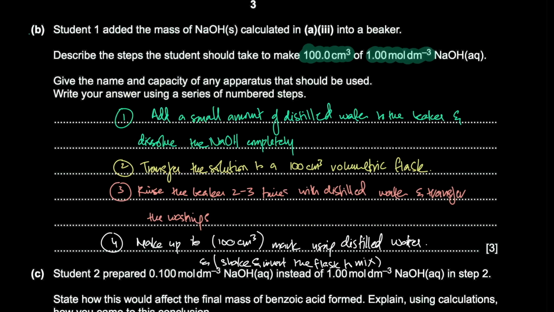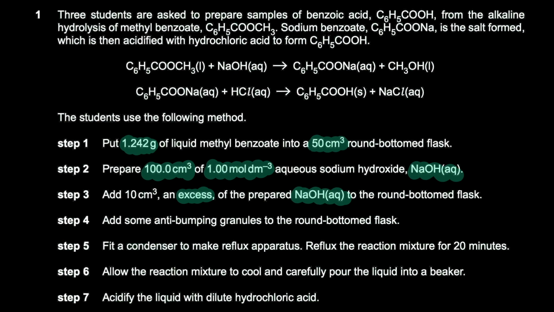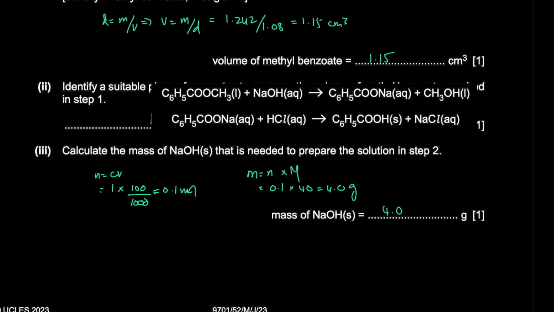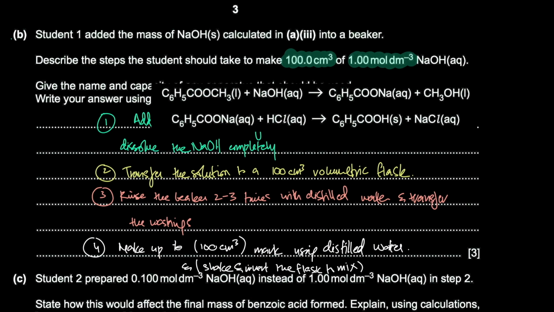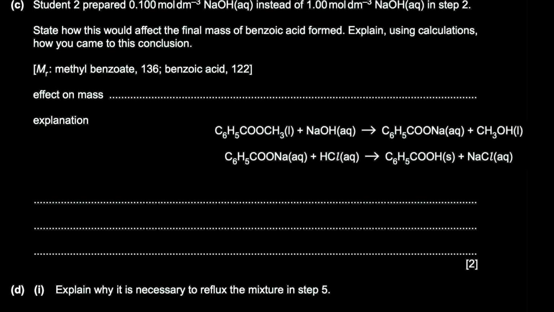If you look at the reactions that are taking place here, I'm just going to take a copy of these reactions. Now over here, we were using 1.242 grams of the ester, and we were using 1 mole per dm cube sodium hydroxide. That was what the first student was using.